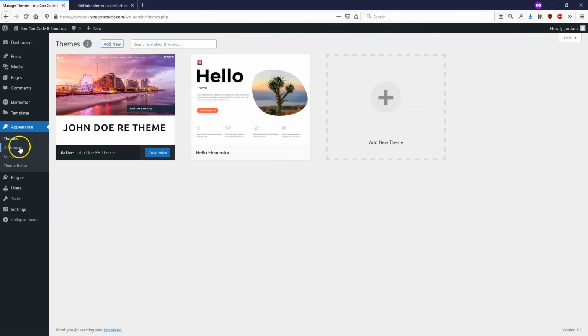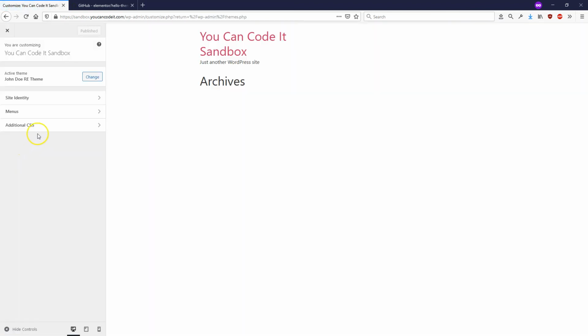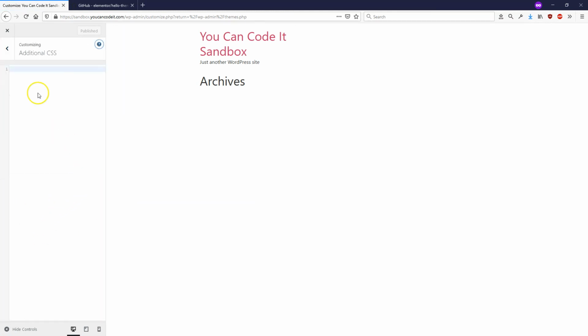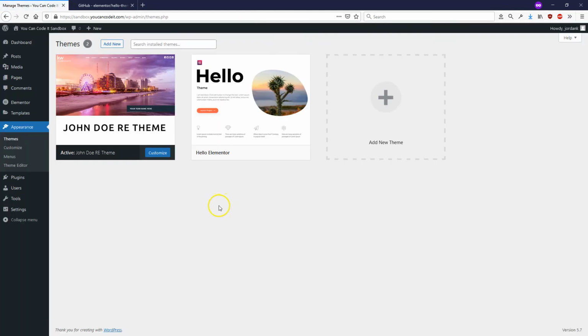So I'm just going to head over to Customize real quick. And you'll see that the CSS is no longer here like I mentioned. So I'm just going to go ahead and paste in what I copied from the parent theme. Now, what I would actually do is add your CSS to the child theme style.css. We won't really get into that now, but just make sure you add it back one way or the other. So let's take a look. That's all there is to it.